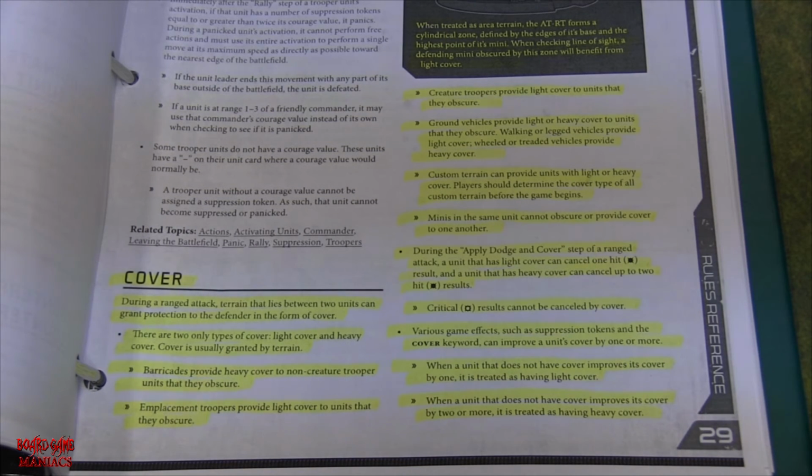Scale is another keyword. Combines unhindered and expert climber. Also allows a unit to clamber as a free action before or after a move. That is a very good thing to know.